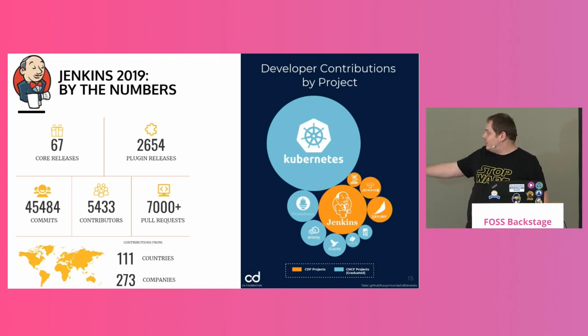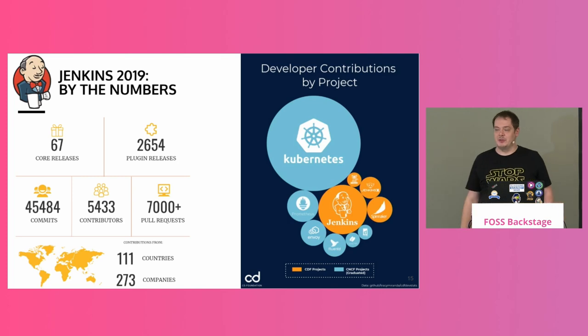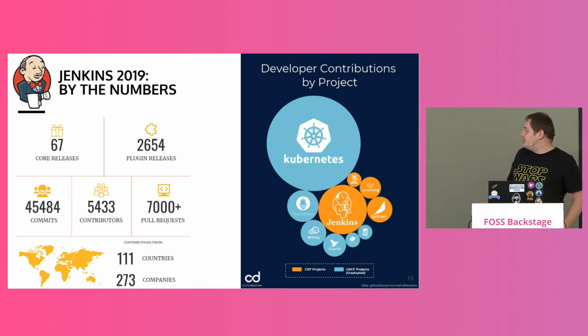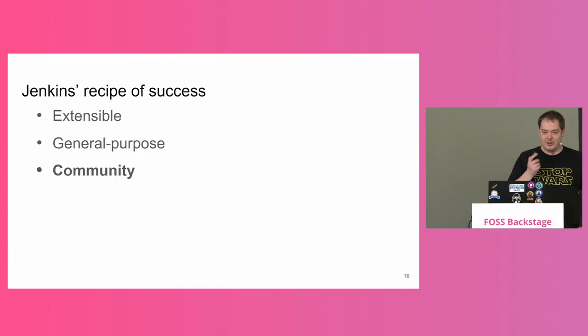Just a few numbers. This is statistics from 2019, when Jenkins reached the top number of contributors. It had more than 5,000 contributors from more than 200 companies, many of them contributing heavily. There were something like five Jenkins vendors participating this year. At this point, Jenkins was the second biggest community in the CNCF and CDF ecosystem, just behind Kubernetes. For the record, now it's not true. There are new projects, for example OpenTelemetry, which is kind of bad. And yeah, things evolve quite quickly.